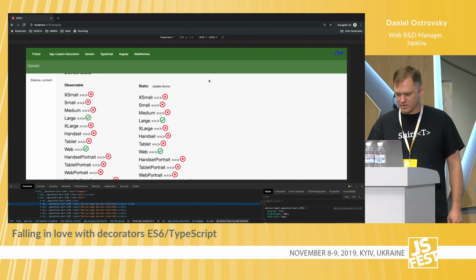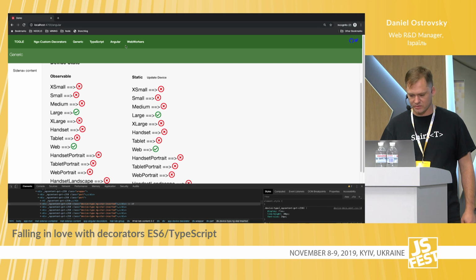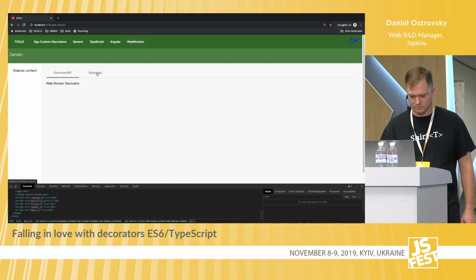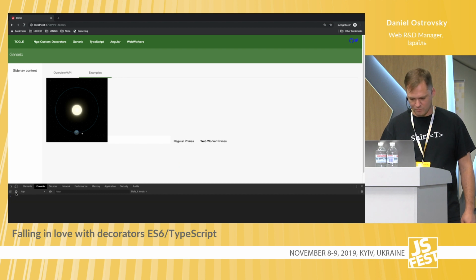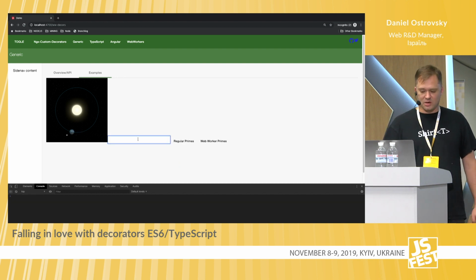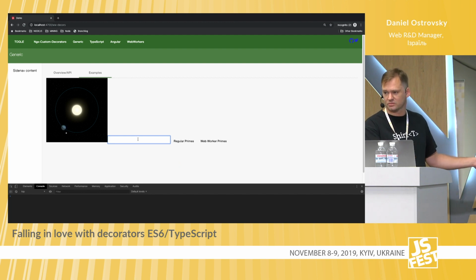And another example that I want to show you, and I love it very much, but nobody else likes it, and it will be our last example, is web workers. Okay. Now, this is Canvas, JavaScript, right?